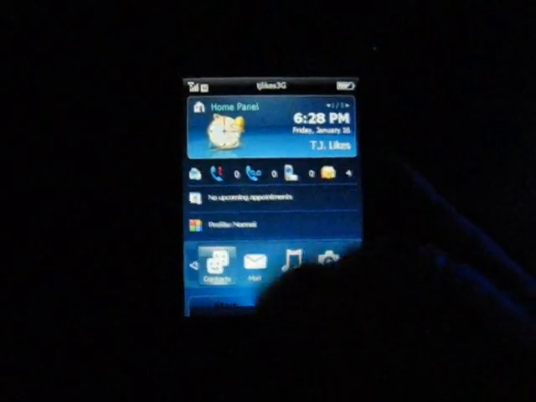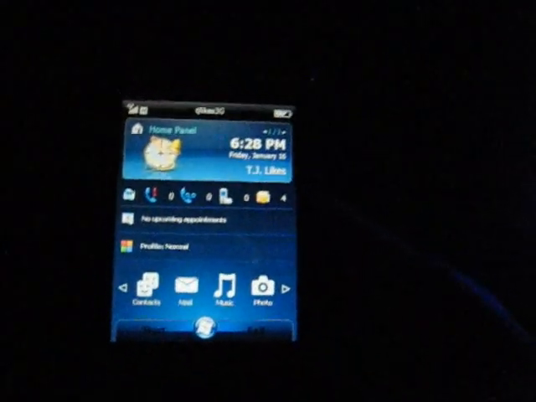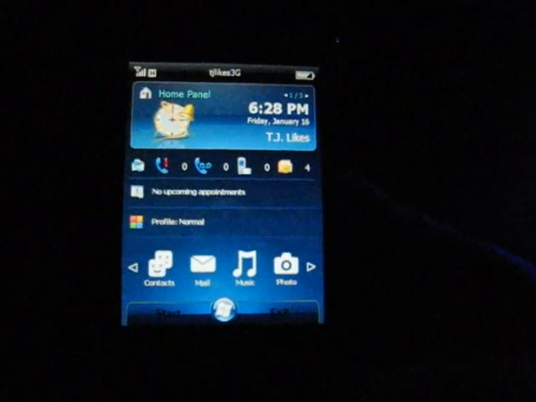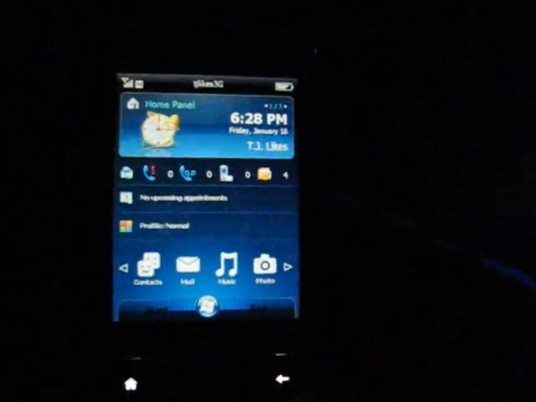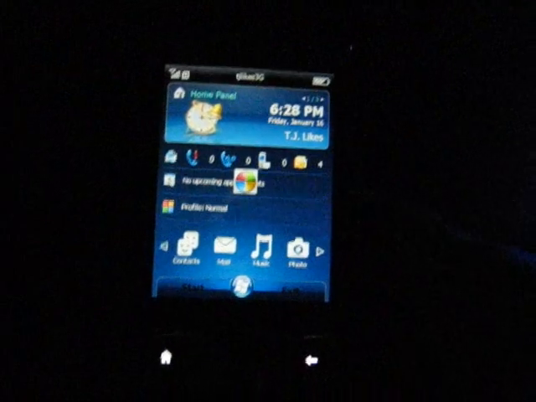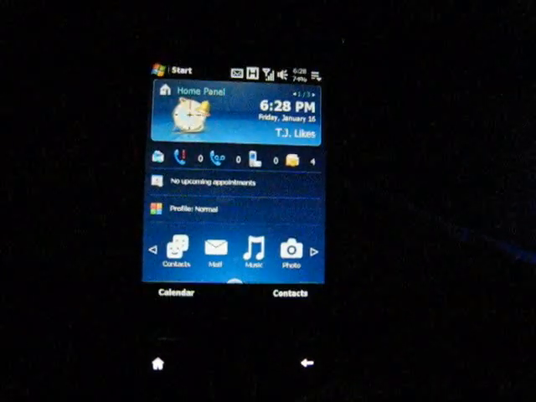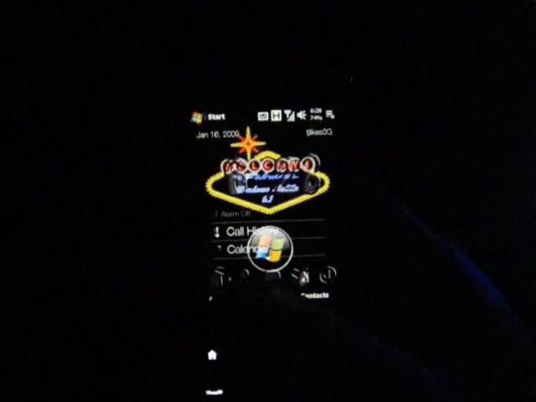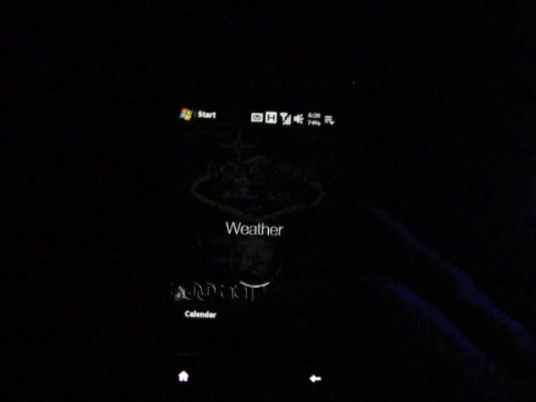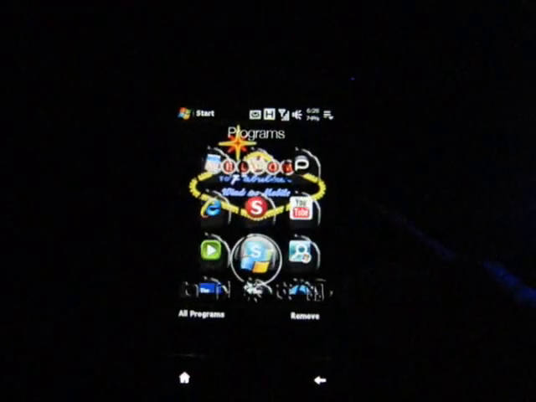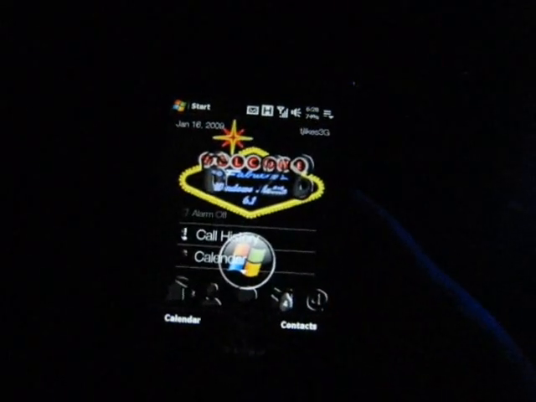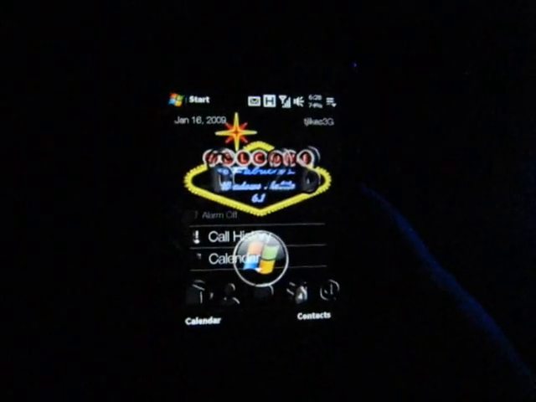Basically what you've got here is my Touch Pro, the AT&T Fuse, the American version of that. Normally what we've got running on this phone is TouchFlow 3D. So let's see if we can pop back to that by hitting the N key. This is normally the interface that you're going to be running, set over the Windows Mobile 6.1 Professional program. And I really like TouchFlow 3D.